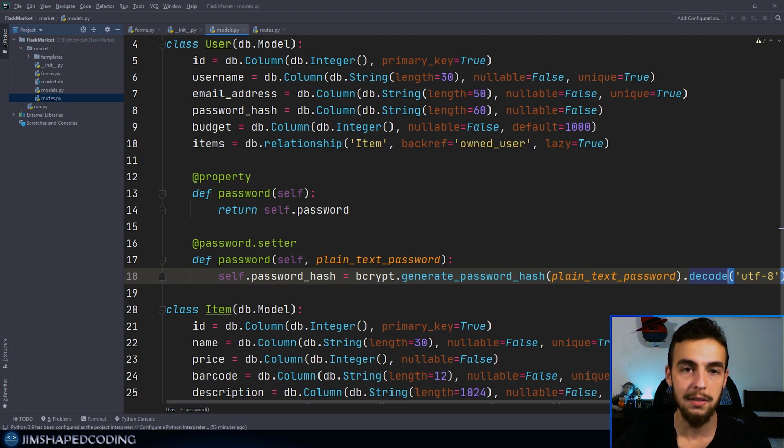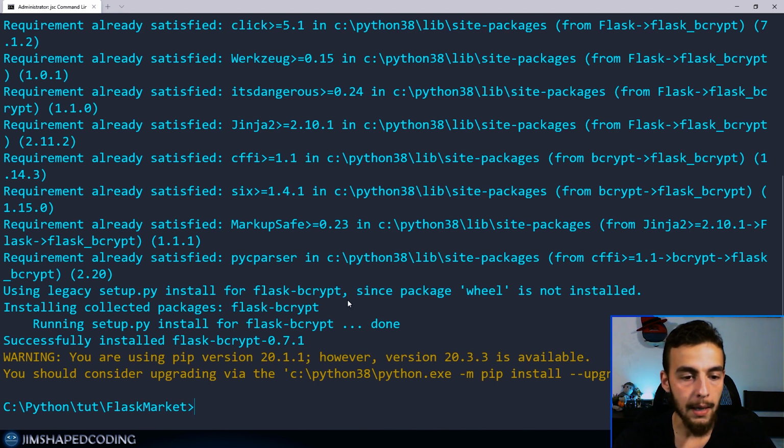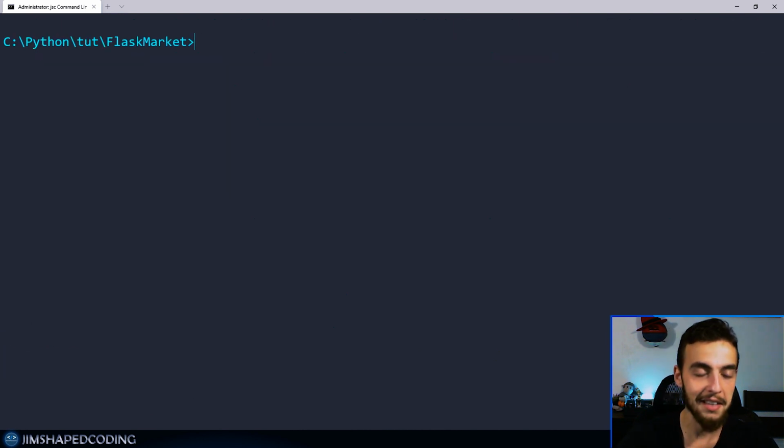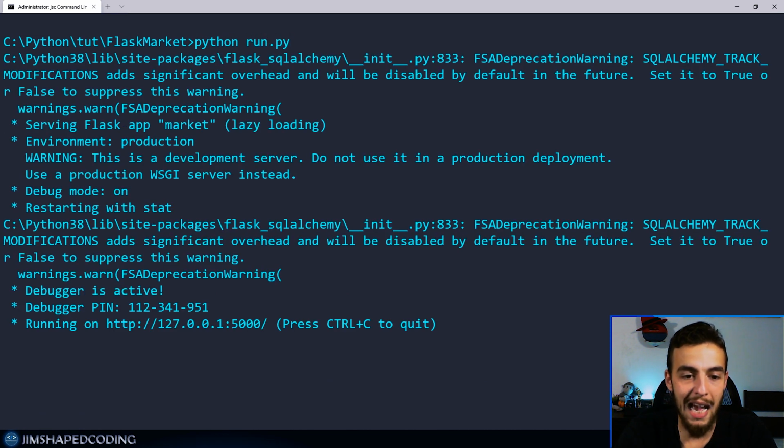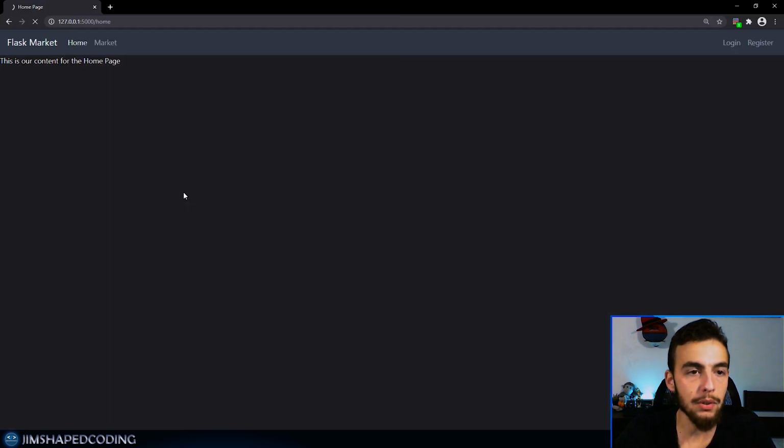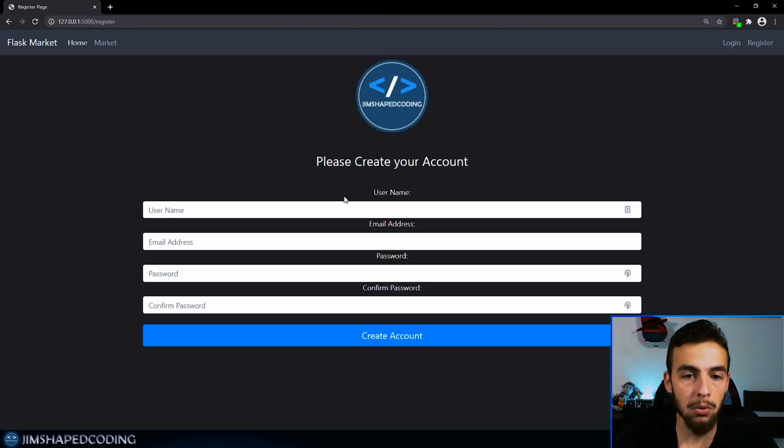So this is the process, and we want to test this in the next user that we are going to register. So I will go to our terminal and clean the screen again, and we will execute python run.py. And once we have this, we can verify this by refreshing our page and going to register.